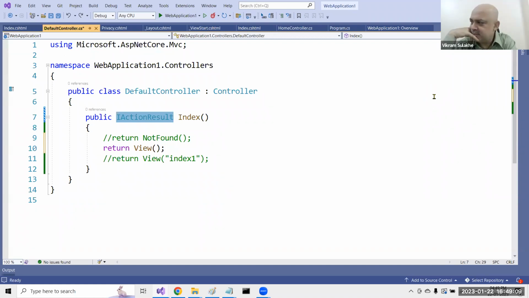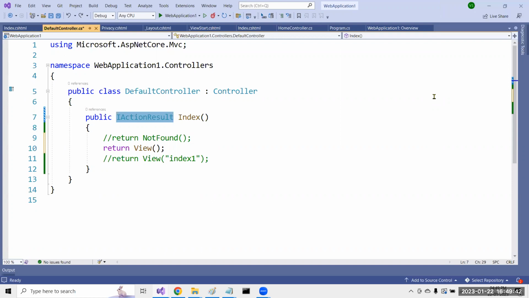Any other? There is one thing called empty result also. Empty result is a blank result, no result being returned. That typically would be used when you're using web API. Most of the time, if you're using a web API, you might want to return an empty result if no records are found, that type of thing. Yes, and in the content returning types, there was partial view result. We'll be trying out partial views, so leave that out. But any others?